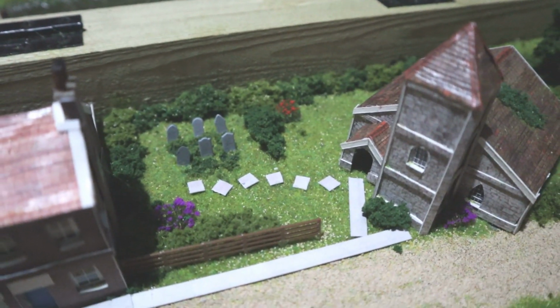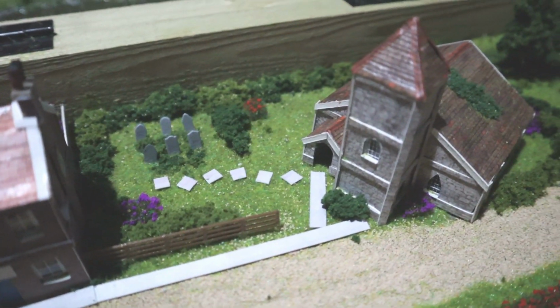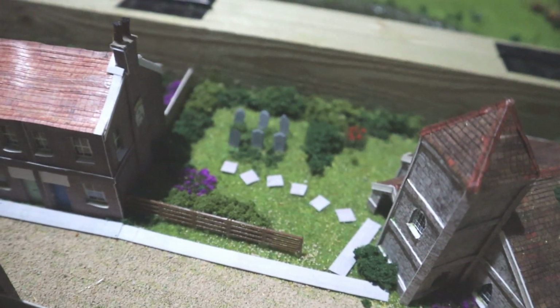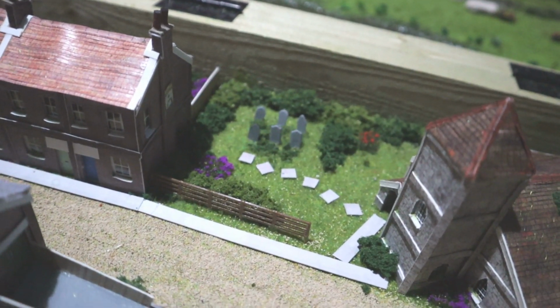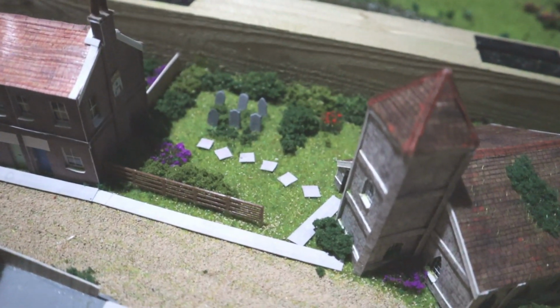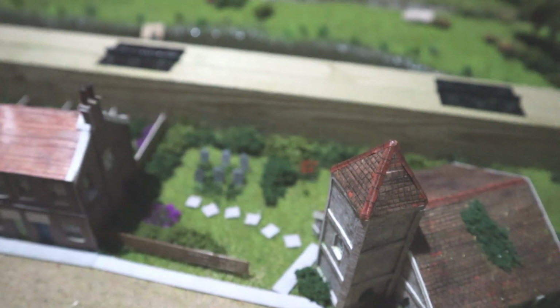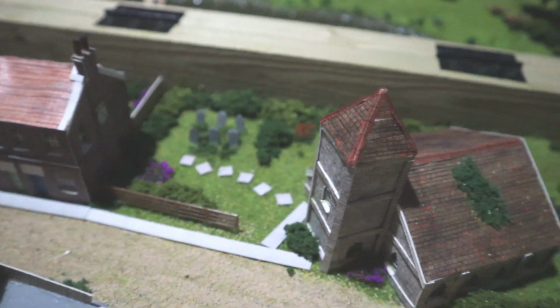And I have added a small little path going towards them, and also towards the church as well. There's also a little fence in the front there, just to give a little bit more distinction of where the church grounds are to the rest of the village.